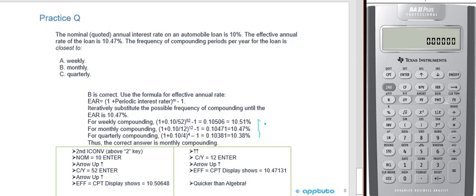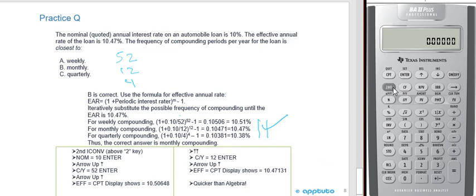And here we have the algebra. I'm not going to run through it, but you can see the first one was weekly, so our frequency of compounding is 52 weeks. The second one is monthly, frequency compounding 12 months. And then finally, quarterly is 4. So you can see here 52, 12, and 4. We run the algebra. But this question is a lot quicker. Speed is a skill. Skill gets rewarded. 90 seconds per question on the CFA. It's a lot easier to use the calculator. So let me show you how to do that.